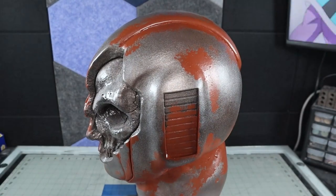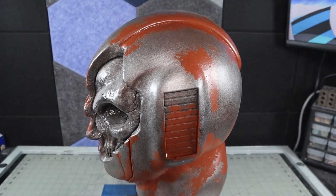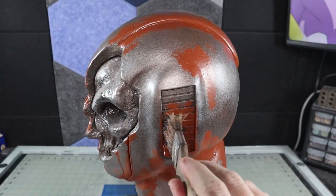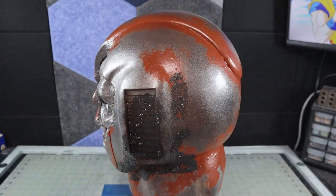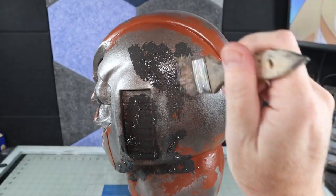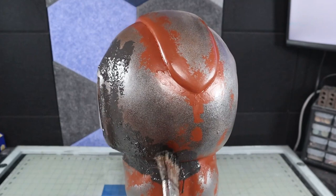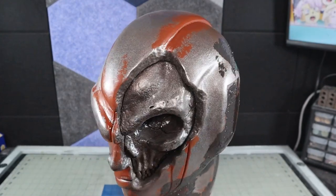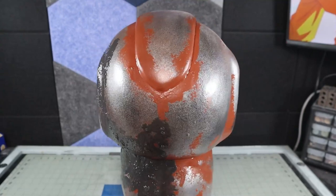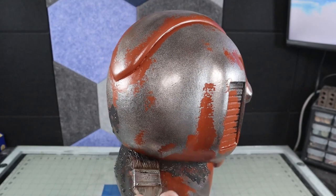After letting the primer dry for a couple of hours, now I move on to the iron layer. I dab both layers on with a chip brush, not really being too delicate or precise with it at all. The overlapping and irregularities in my layers will add to the variations that I see when I spray it later. Slap on the iron layer and wait a couple of hours for the next step, or speed the process up with a hairdryer or a heat gun. Or if you live in Texas, just pop it outside for a couple of minutes.